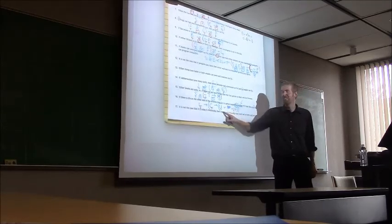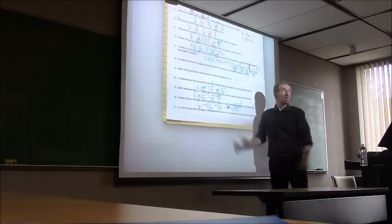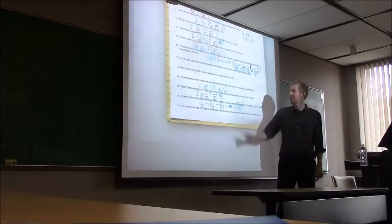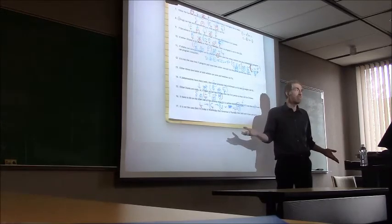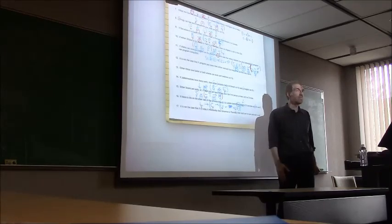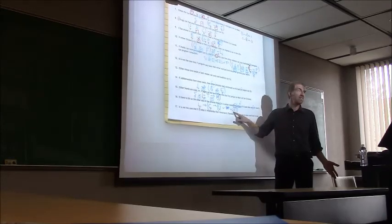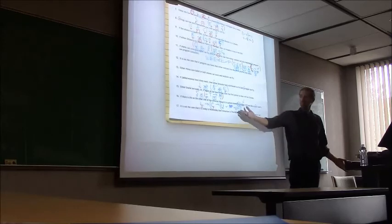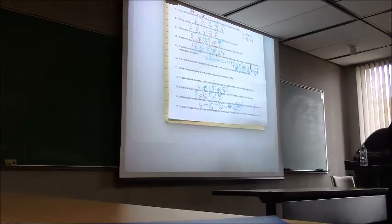Why does this have to be true? And this is why it matters that this is "not yet". If one is true, then the other is false. Let's imagine, how would we make this false? What is the only way a disjunction can be false? If they're both false. Why is that impossible? Because if we make this one false, that automatically makes this true. So it's impossible for them both to be false, so that means this has to be true. Okay.